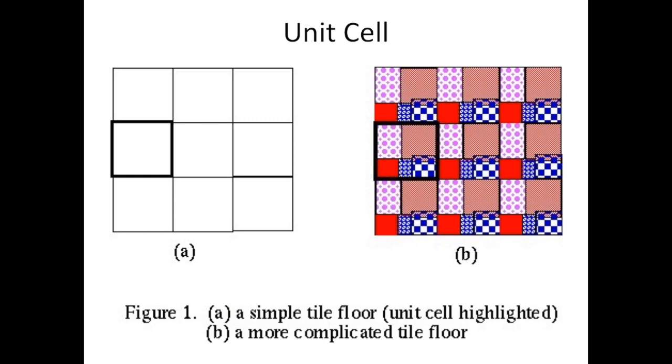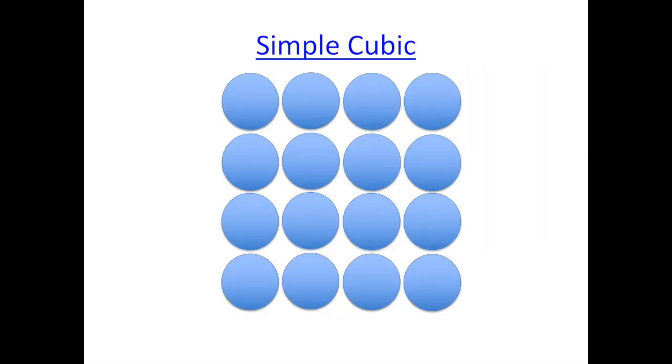Okay, here's another illustration of a unit cell. So if you look at B here on the right, you have this decorative tile, and every tile is the same, and one tile is just repeated throughout the floor. So this one tile is my unit cell, because if I look at this tile, I could describe the entire floor just by looking at that tile. And that's what we do when we look at the unit cell of a crystalline lattice.